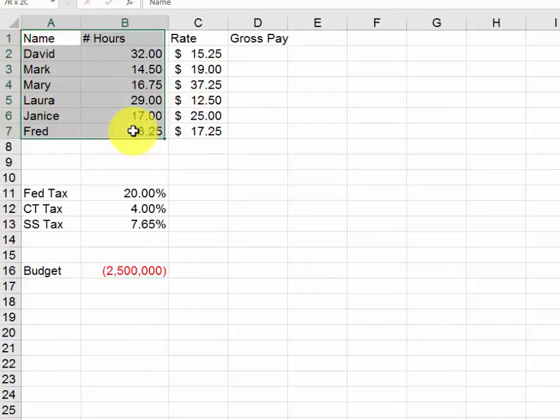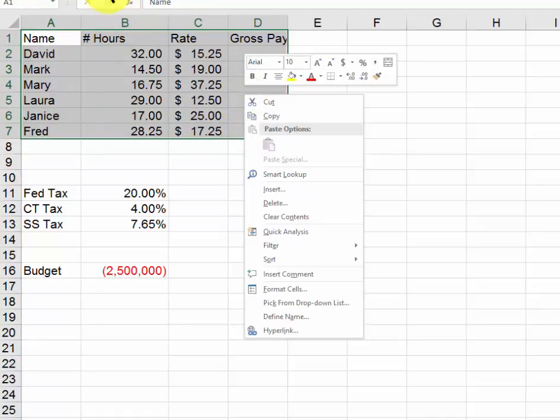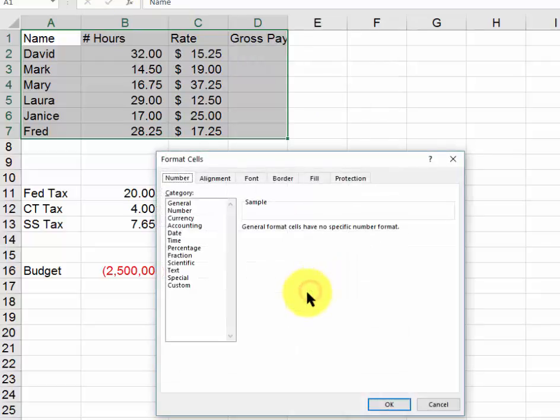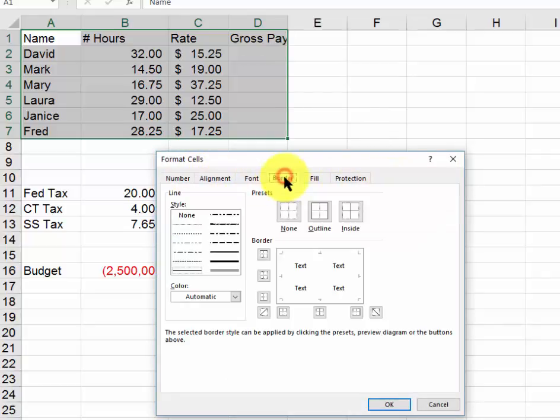Even if you're formatting, if I just want borders here, I can right click here. I could have gone up here to do this. I can also click on format cells, and it goes into these tabs here. Border, where I could say inside, outside.